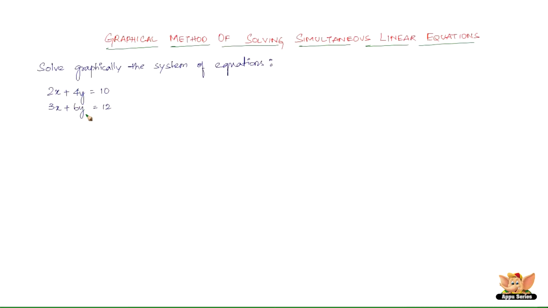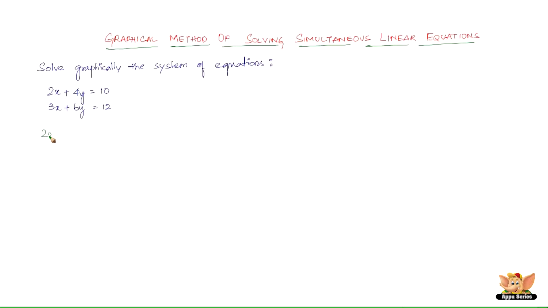for each equation so that we can get a line each from these equations, so that you get two lines, and based on what those lines do in the graph, whether they intersect or coincide or they don't intersect at all, we can see whether we can solve it or not. So let us start this problem now.